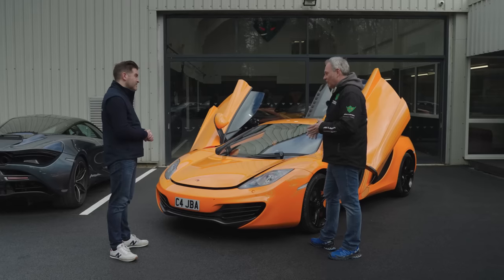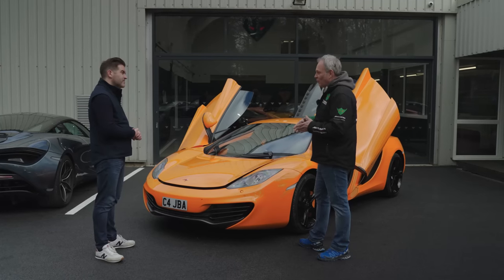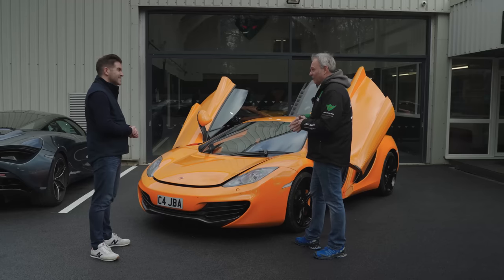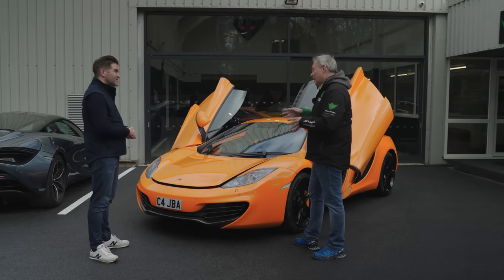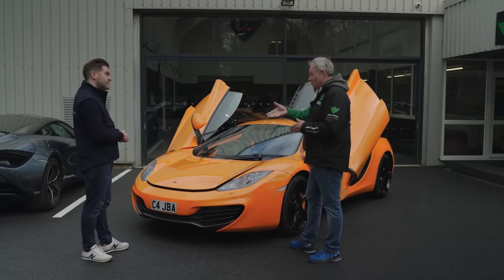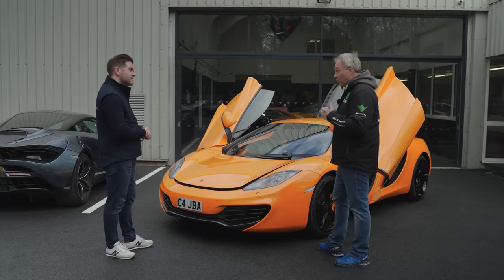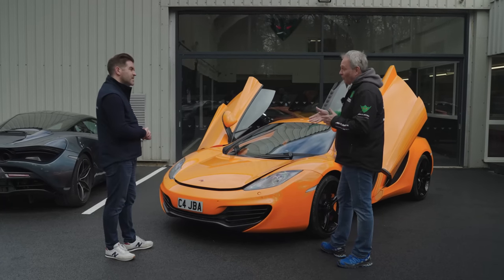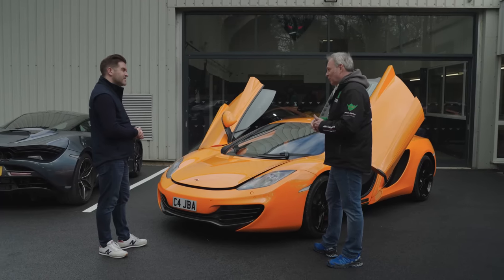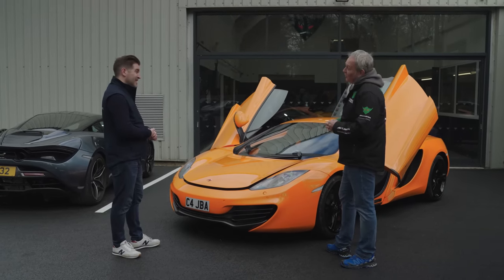This is a Super Series car, so it has active aero and active suspension. There is no way you can have a car with such a comfortable ride and at the same time such a huge sporty handling position — that's a real benefit. The downside is that the technological reputation put people off. They wondered: can I work on these cars? So we specifically started on McLarens, realising people said 'you can't work on that' — but you can, it just requires effort.